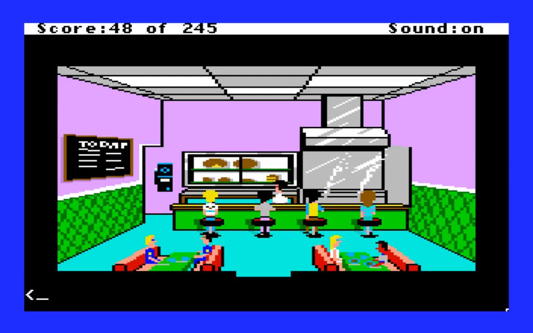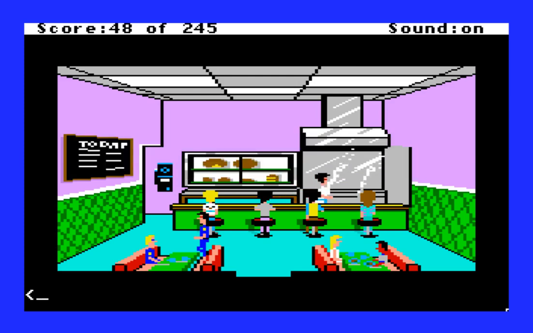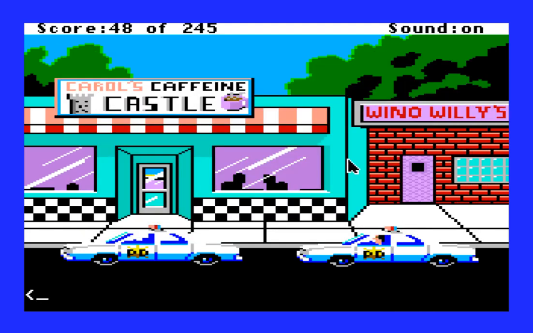Okay. Do we have anything else to do, or do we just, I guess are we supposed to just say bye? I guess that's it. Steve says, "Well, I guess it's time to get back to the business of crime fighting." I guess that means we leave. Well, that was a great social interaction. Wow. All right. After coffee. Okay, I think I'll go ahead and leave it at that for now.